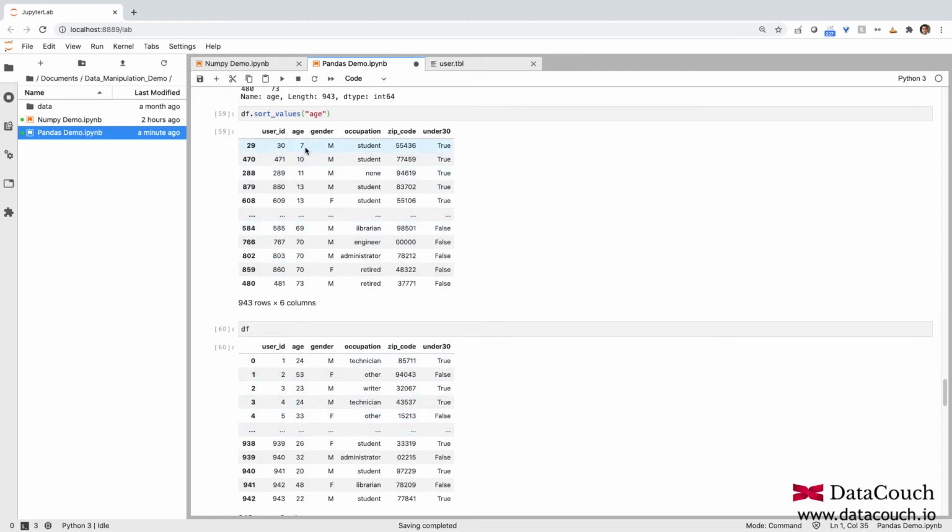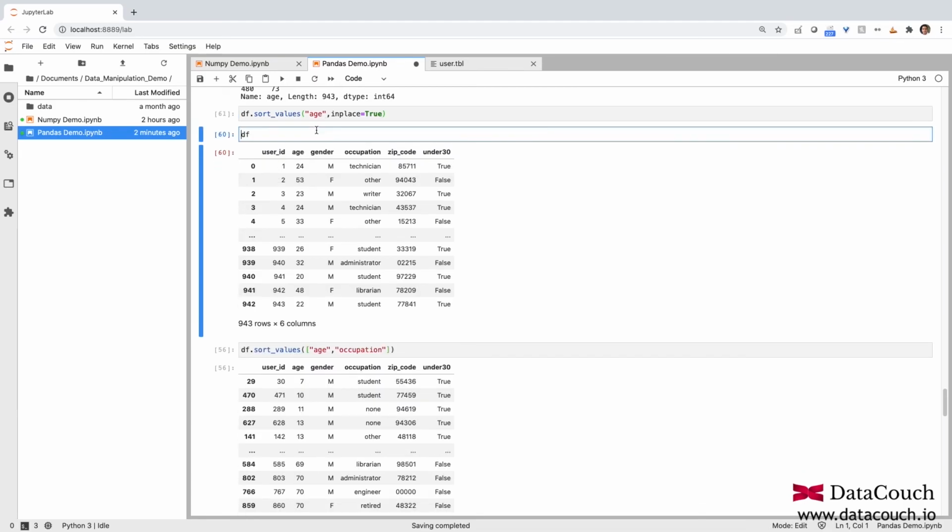The reason is the data is not actually sorted in the data frame. So if you want to achieve it, you have to say inplace equals True. If you want the sorted data to be there in the next step also, not just in this step. When you are running this step, it is sorting, but when you go to the next step, it is not sorted. So if you want this to persist, you have to say inplace equals True.